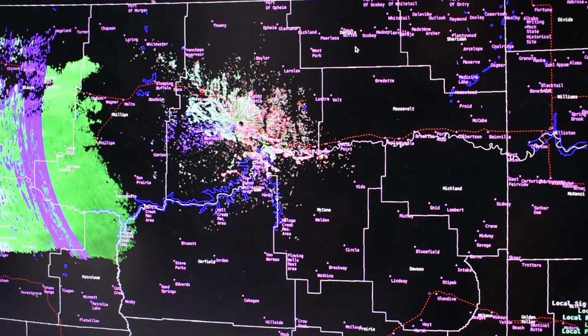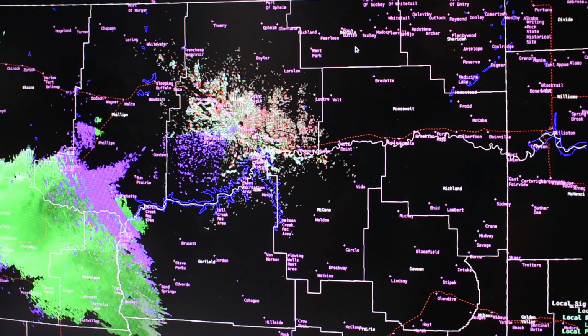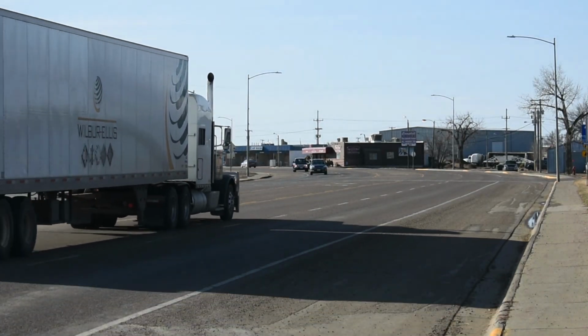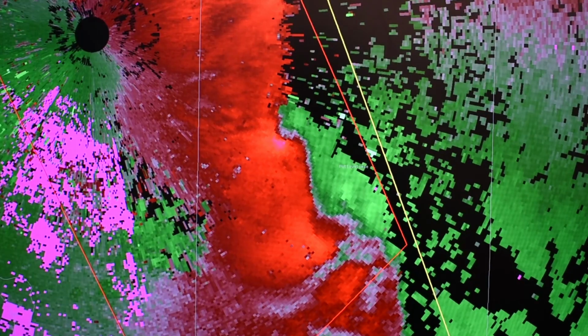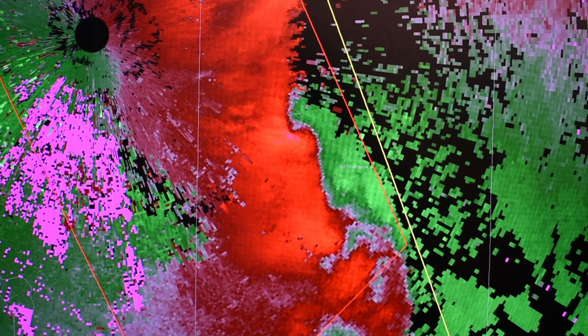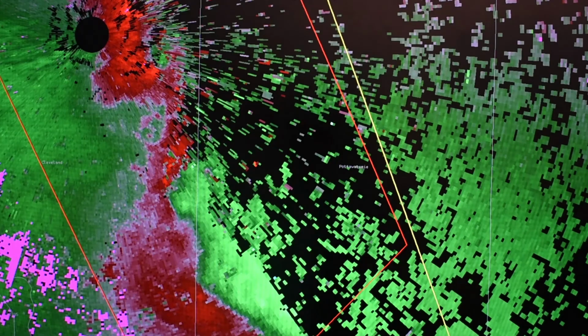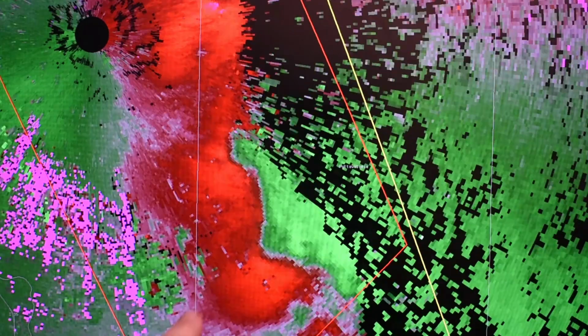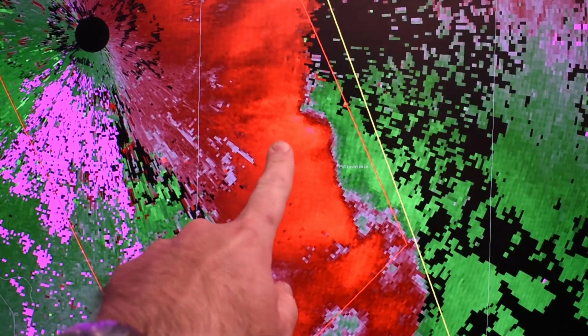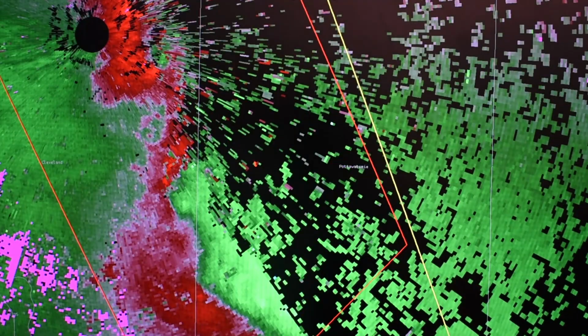Velocity shows us how fast objects are moving towards or away from the radar, just like that police radar we talked about, except the police radar is checking out cars and trucks. If an area of raindrops that are moving really quick towards the radar are right next to an area where they're moving really quick away from the radar, it's got our attention because the storm is rotating and has the ability to produce a tornado.